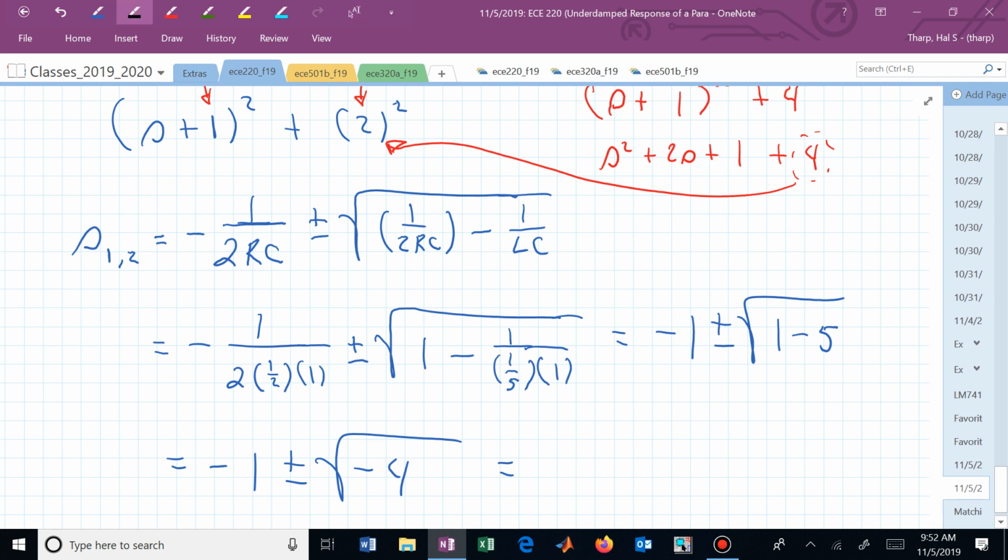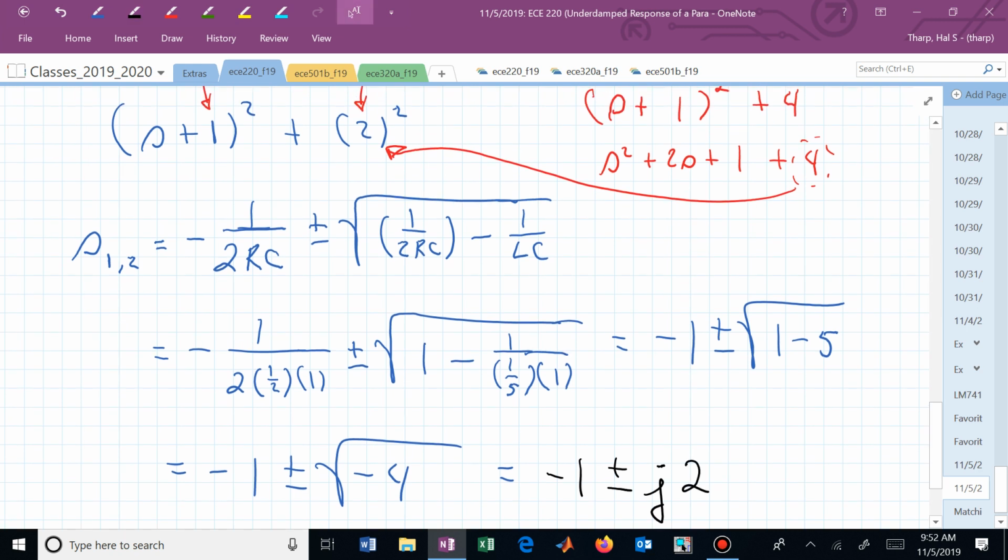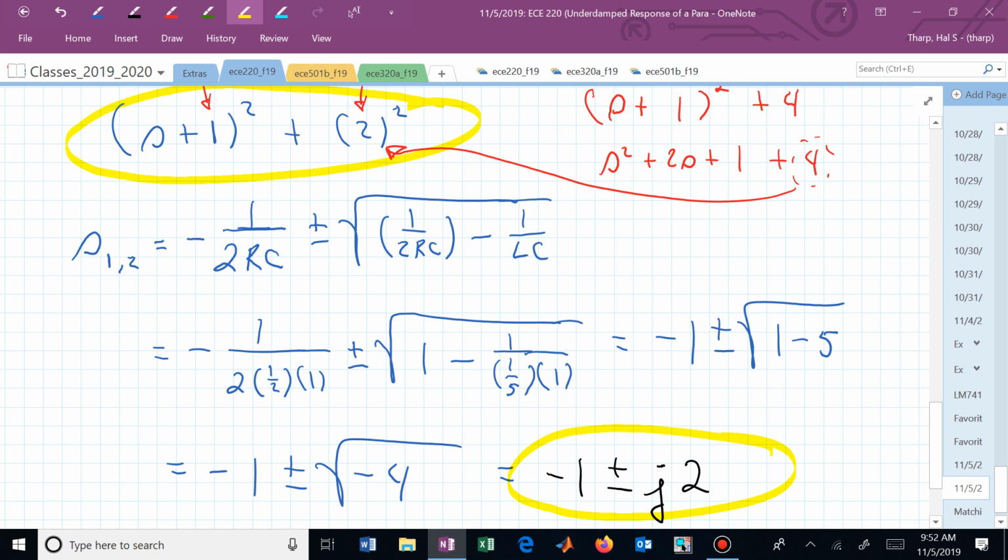Or the square root of -1. We play with that a lot as electrical engineers. So we are very comfortable with the square root of -1, and we even give it its own variable name, j, because we deal with i's as well a lot in current. So we have -1 plus and minus j times the square root of 4, which is 2. And I want you to get comfortable making the connection between that and that.